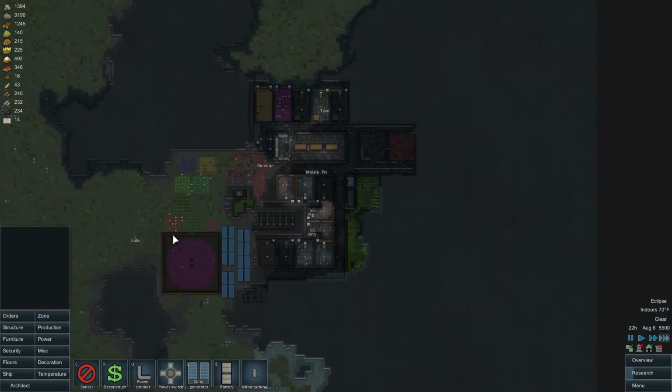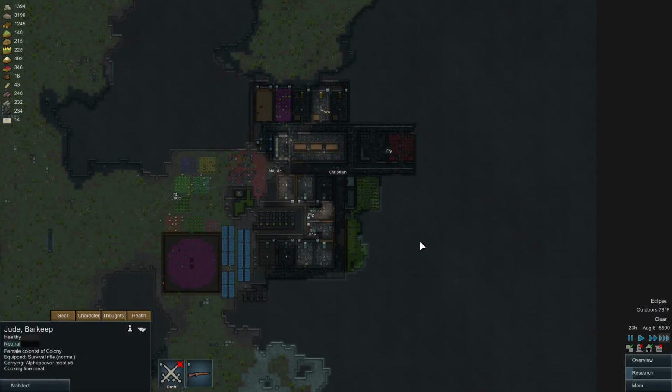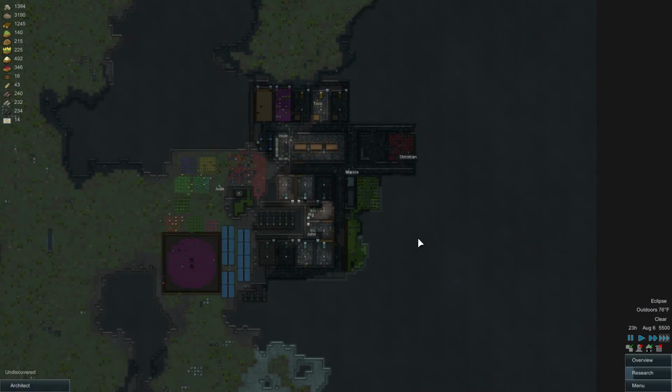Yeah, so nothing much going on really. Jude looks like he's going after the Alpha Beaver meat, trying to get it all hauled to base before it goes bad. Using some meals, maybe get some fine meals going for a little bit.